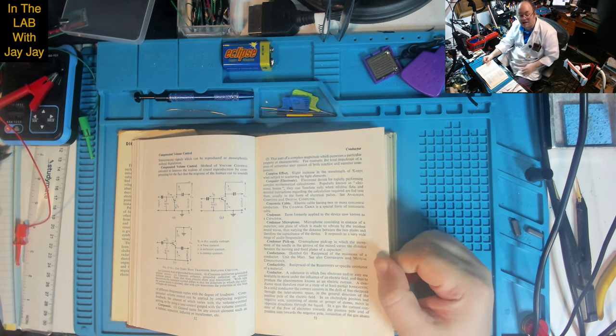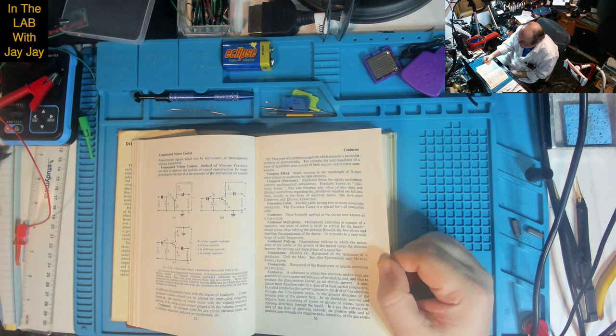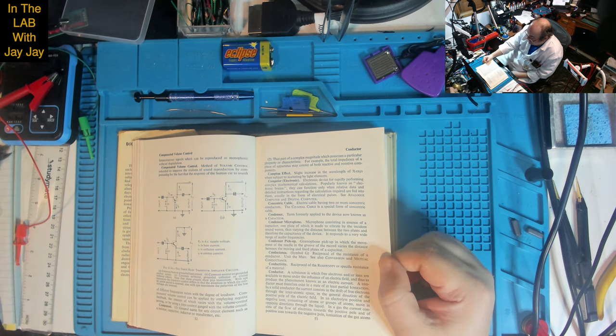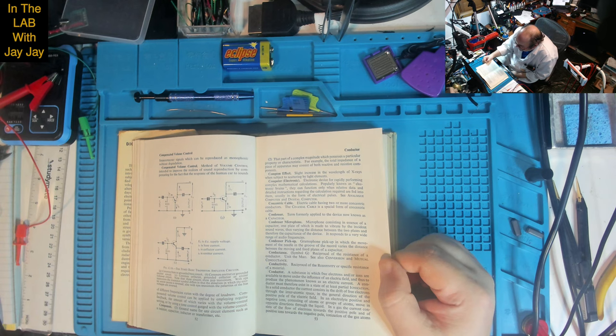I'm just going to duck back up to the definition there of computer, electronic computer. It's an electronic device for rapidly performing complex mathematical calculations. Popularly known as electronic brains, they can function only when relative data and detailed instructions regarding the calculation required are fed into them, usually in the form of electrical pulses. See analog computer and digital computer. There you go. So then we go on.